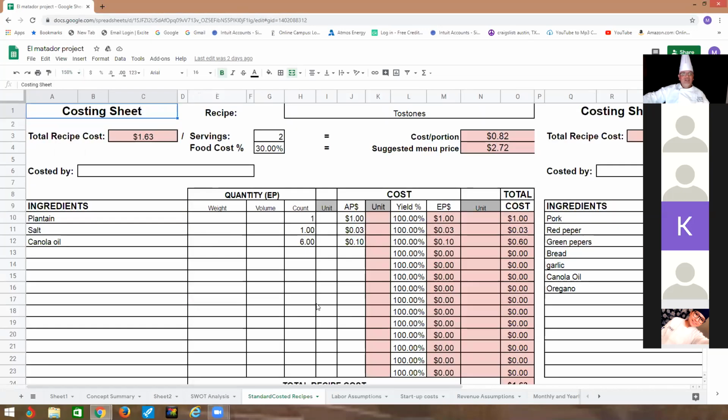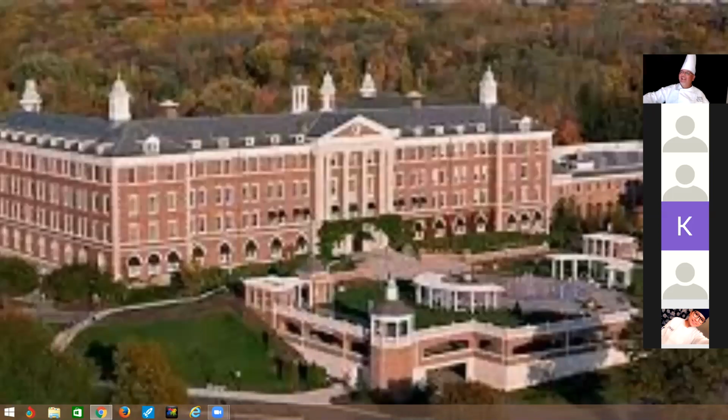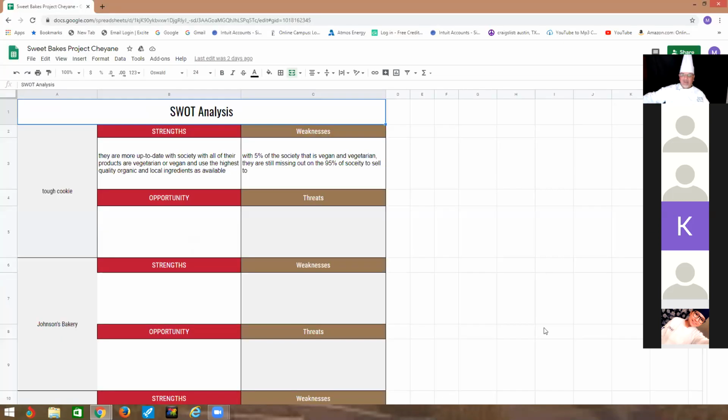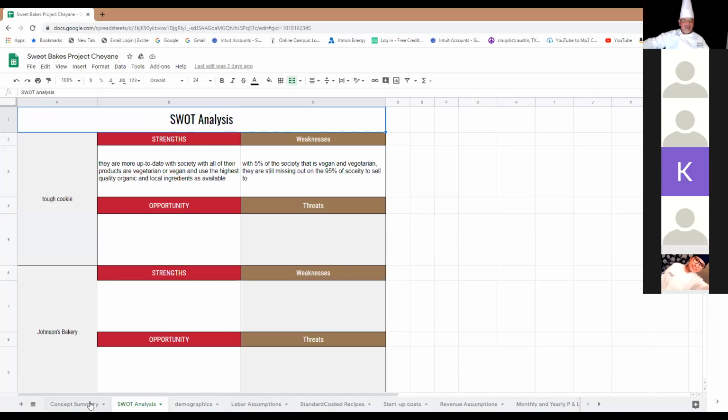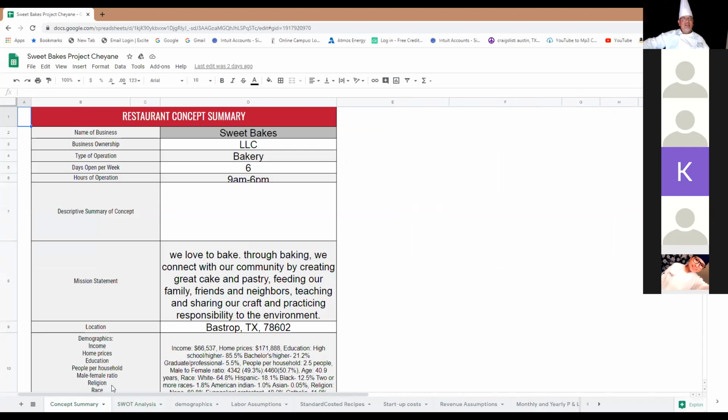All right. So this is, no, that's not yours. Yeah, I was fixing to say, that one's not mine. Mine's cakes and cupcakes. Got it. I picked the wrong one. My bad. I'm sorry. All right. So this is it, right? Sweet Bakes Project. Okay. Yes, sir.